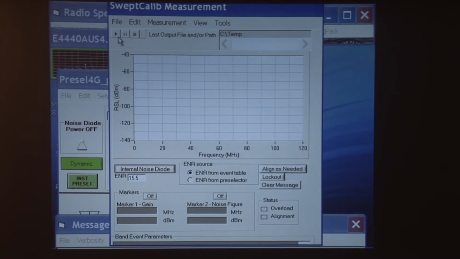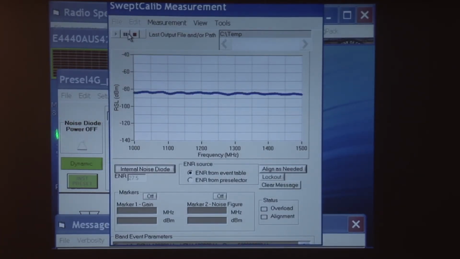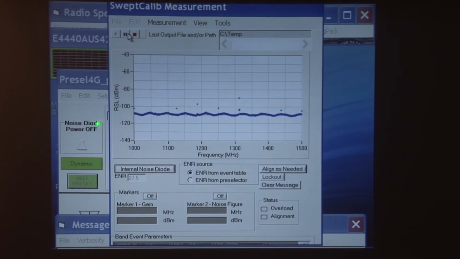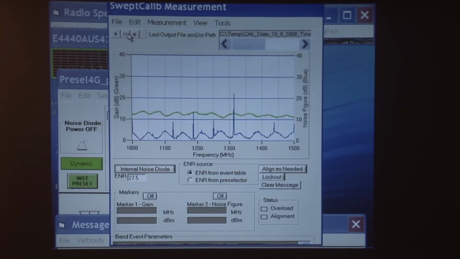So all we have to do is then run it, and it'll first acquire. You can see the noise diode turned on there on the pre-selector. Let's take a trace. It's a 5-second trace. It should plot that. So that's with the noise diode on. And we use average detection, and that's with the noise diode off. And then it computes the gain and noise figure. Now you see a few little spikes in there, and those are due to some ambient signals coupling into the system. These spikes right here.